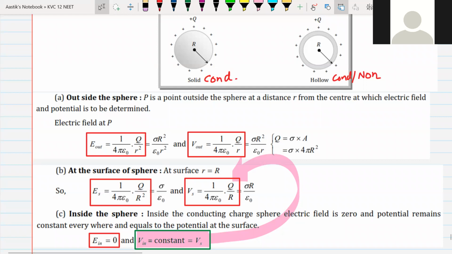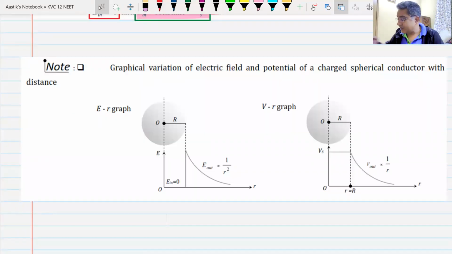This was electric potential and electric field due to what? Your non-conducting sphere or shell. Here is a graph, and as I told you, the graph is very important. Remember the graph between electric field and electric potential. This is a very nice graph drawn with the spheres so that you understand from where to where the electric field is varying and how it is varying. As you can see, in this region the electric field is 0.